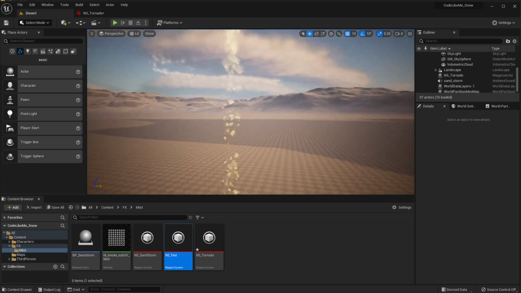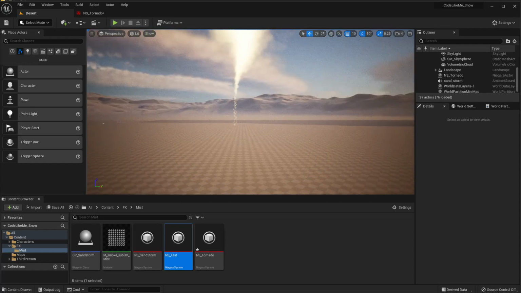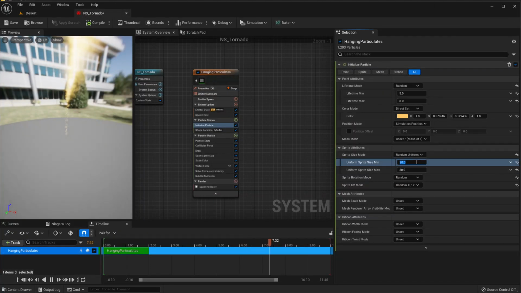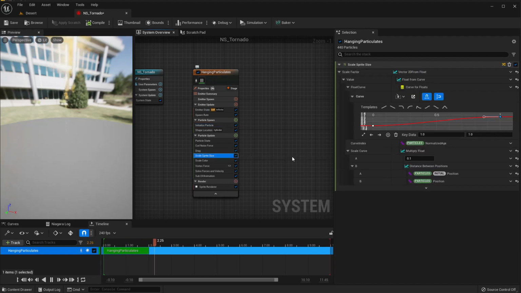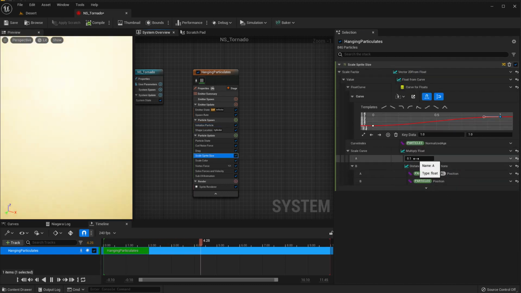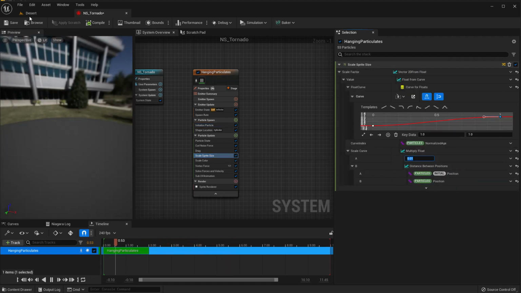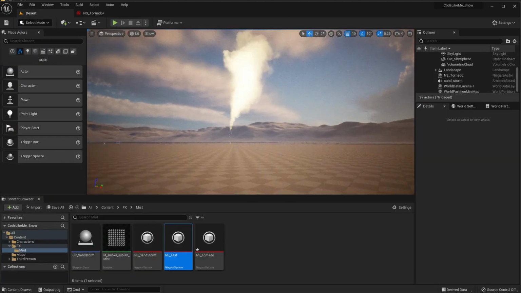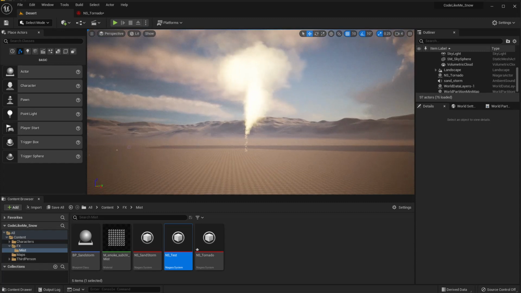But wait, if I increase it here and then decrease this here like 0.01, we should have some difference. So is it same? No, I think it's different. Cool.